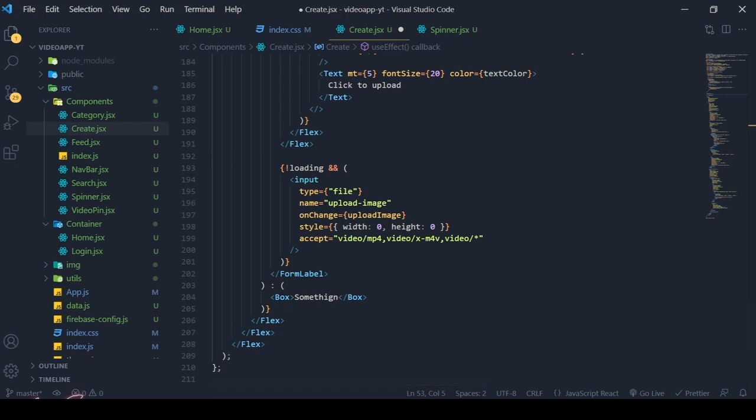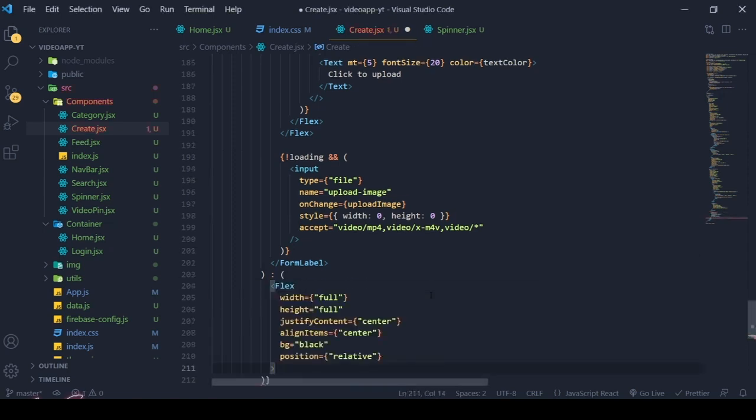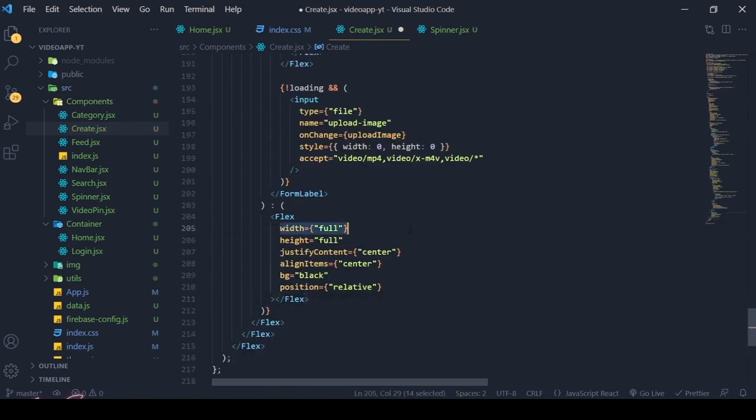Okay, so instead of this something, I'm going to bring a flex box. Let me copy that and paste it, because it's just a flex box. Again and again, we don't need to type the same thing, right? So width full, height full, justify content center, align items center, background black, position relative.